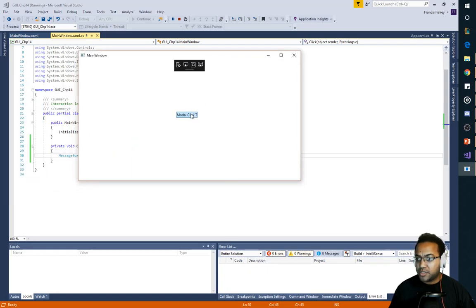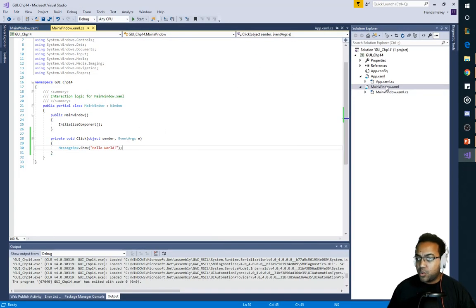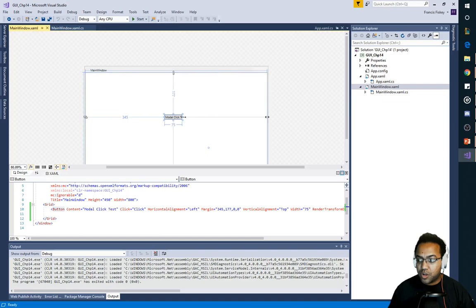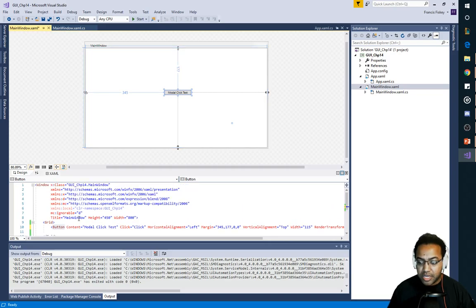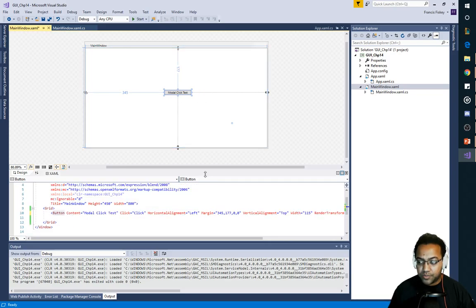So here we are, modal click test. If I click it, hello world, it executed. So it did exactly what I wanted it to do. Wonderful. And this is the WPF, the Windows forms. So what happened? Well, XAML acts like HTML, and it displays the actual application for you. So in the XAML, we dragged the button over, and we put it inside the application. Now we can use this designer here to kind of manipulate and see what we're doing, and it makes life a lot easier. But there's a grid here that we're putting all of our things into.